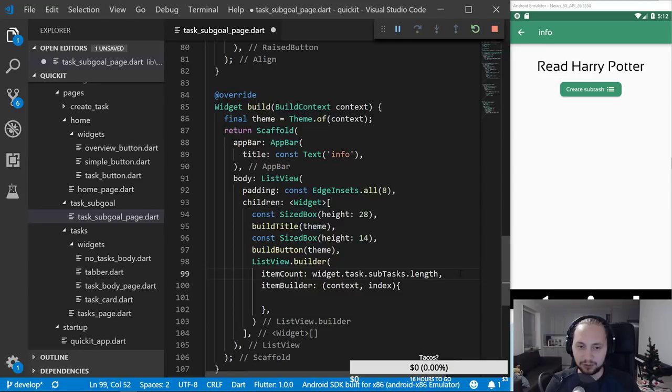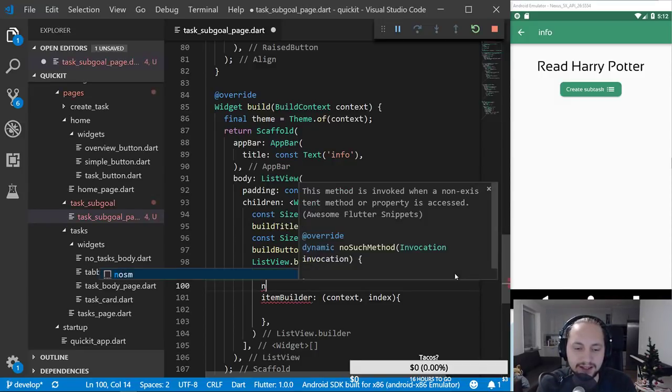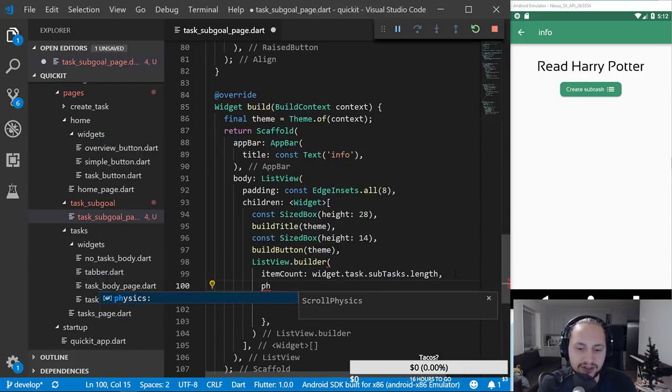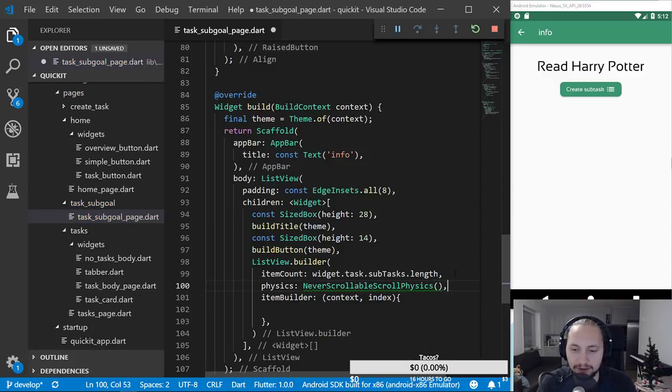And there will be one more problem, I believe. Because we have a list view here and then we're putting a list view inside that, we'll have to make the scrolling of the inside one not work. So we have to set the physics to never scrollable physics, as a const value.